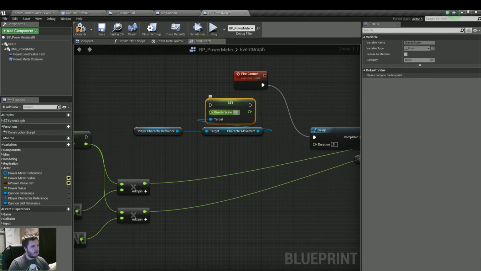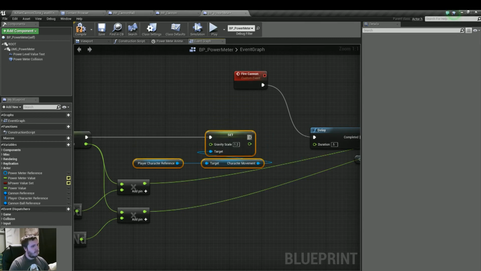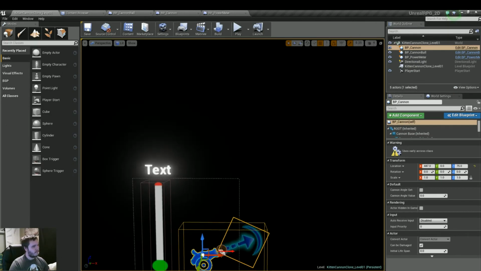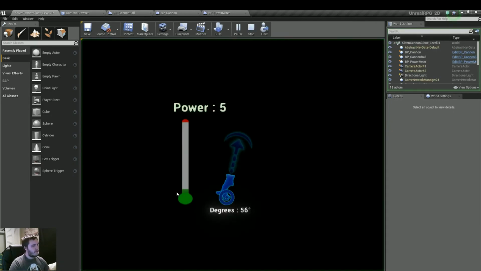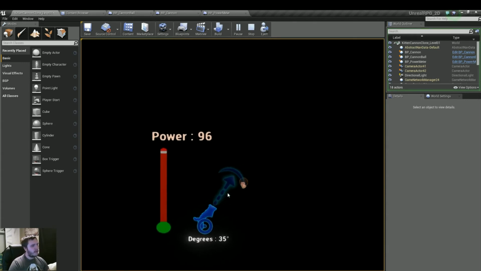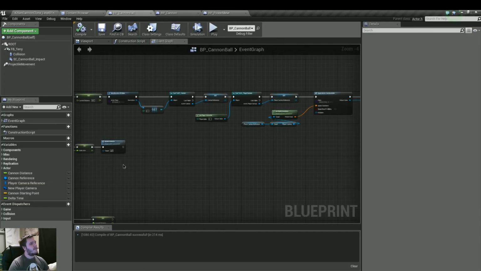Set that to 1.2, and plug everything back up. So now if we fire, okay, so we're still seeing gravity not doing what it needs to do. So let's try to figure that out.